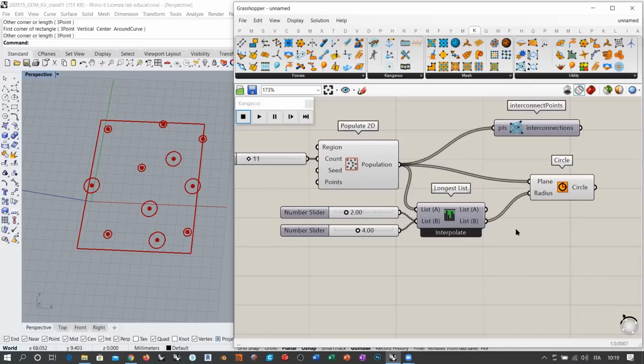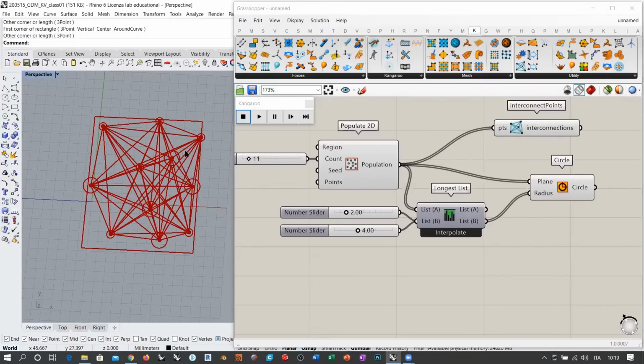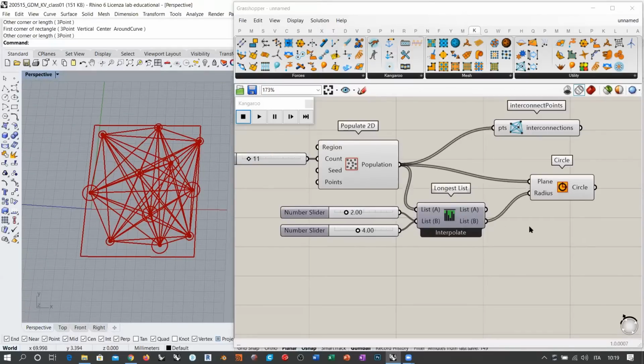Okay. So the problem is that when we create this interconnection, we don't know at the beginning what would be the appropriate rest length and upper cutoff for these connections. So here comes the data manipulation part.